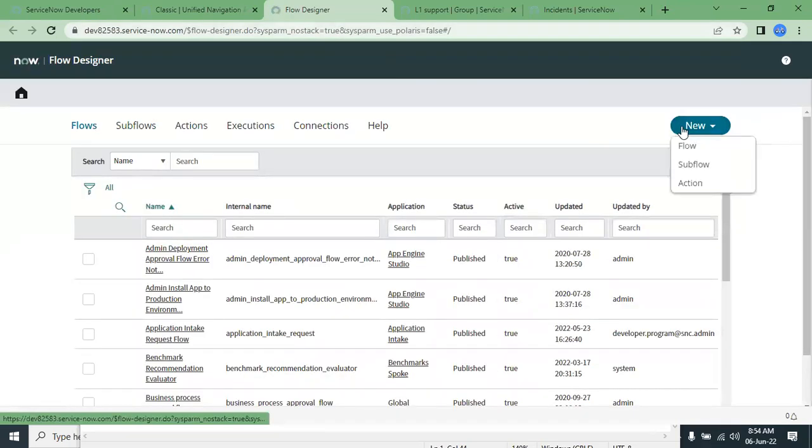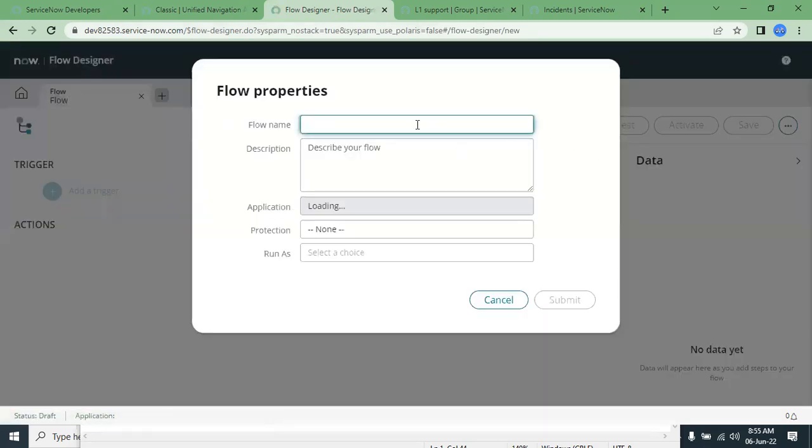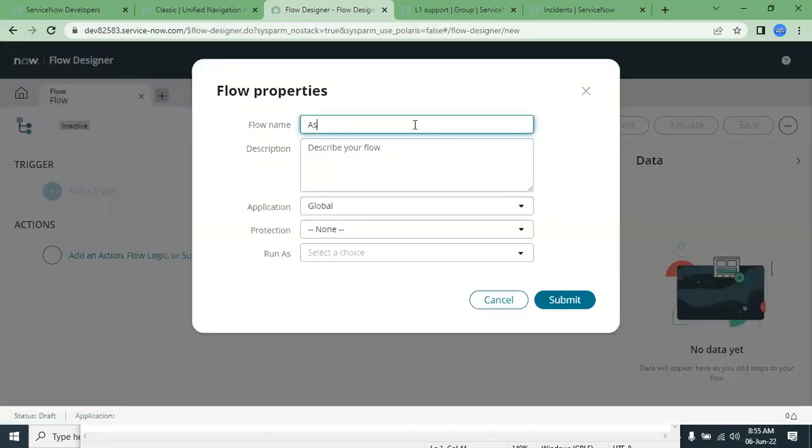So I want to create a new flow. This is assign unassigned incidents to L1 support.